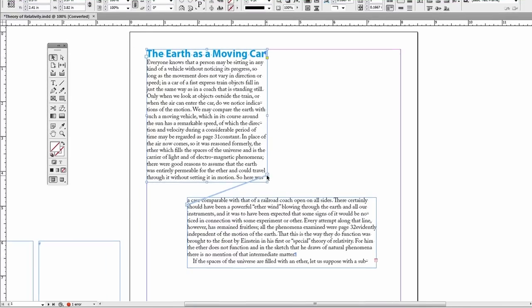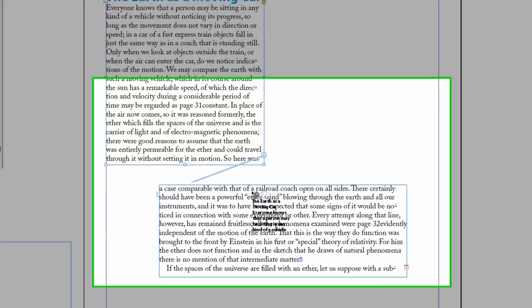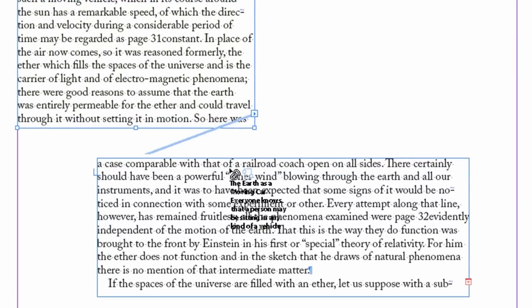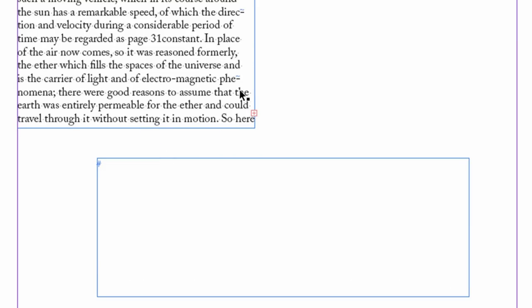Now, if we ever want to unlink a box, it's very easy. Just go to the outport of this box or the inport of this box and just click. When I drag over this box here, it looks like a pretzel, but it's really an unlink symbol. And if I click here, it's going to break the link. The box still remains though, and I'll just get rid of this for now.